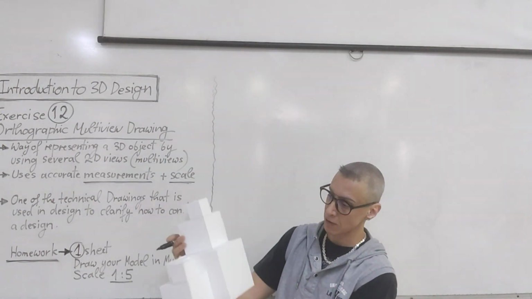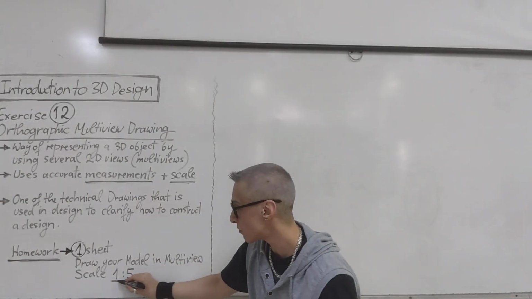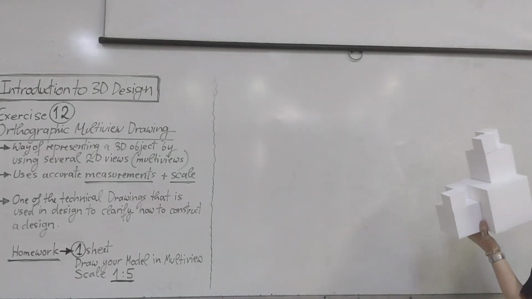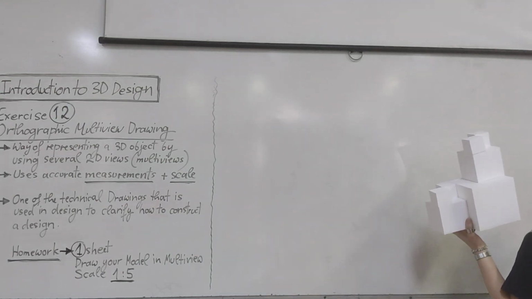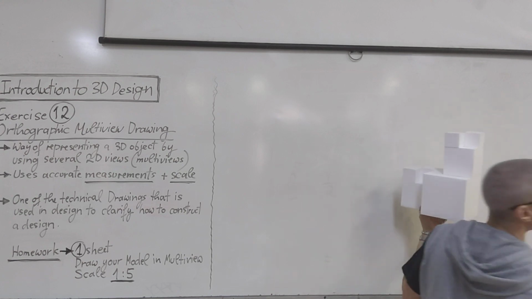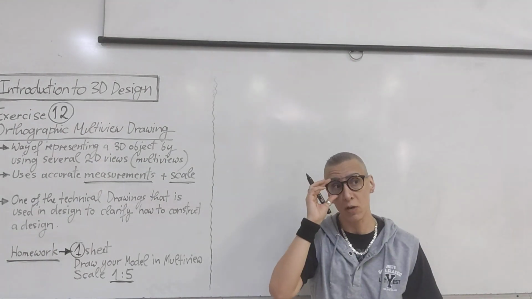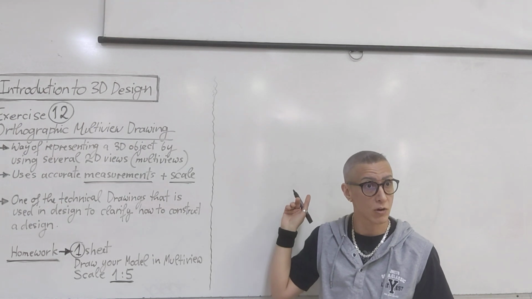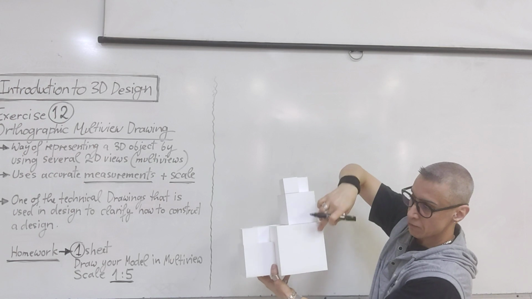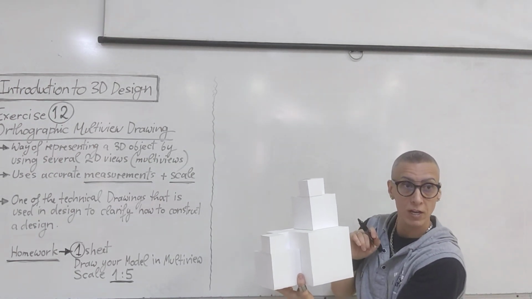Okay. So what do we have here? We need to draw scale 1 to 5. This means what? The big cube will become what on your paper? 3, this one 2, this one 1 centimeter. Now on the board, I will not pay attention to the scale because I'm not using a ruler. But on your paper, it needs to be exact. So from this view, we have a 15 centimeter cube. So it will be 3 by 3 by 3 centimeter.